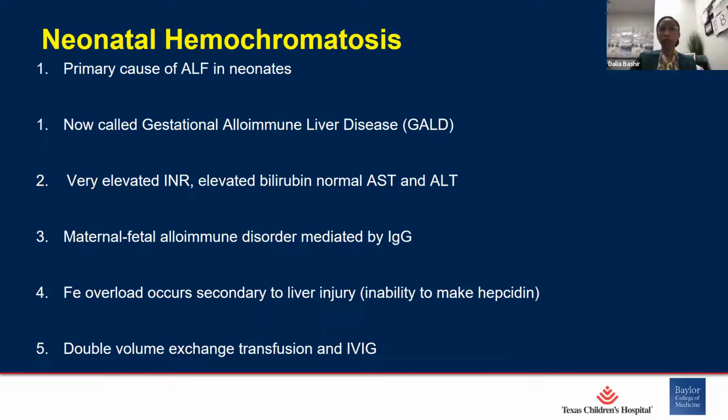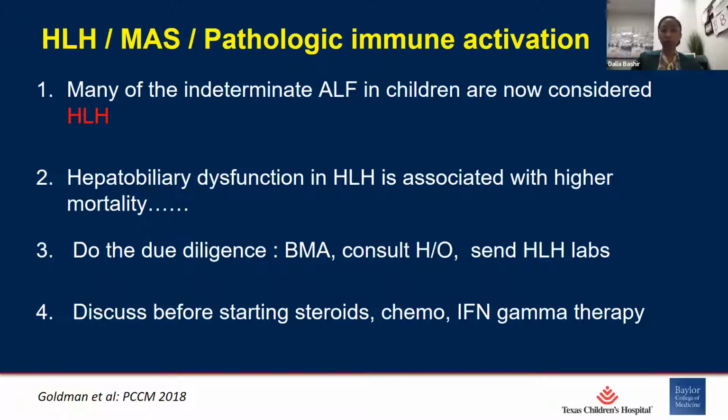In the category that we talked about, the indeterminate category, which is becoming the more common cause of acute liver failure in the pediatric population, some are diagnosed with HLH or macrophage activation syndrome. And this is a form of pathologic immune activation as a secondary cause of HLH. And the primary form is a genetic mutation that presents usually early in the neonatal period. And if a patient comes in with acute liver failure, it is prudent to ensure that they undergo bone marrow aspirate and consult hematology oncology to rule out primary or secondary HLH, as the treatment for this is quite different and constitutes some steroids, immune suppression, or immune modulation.